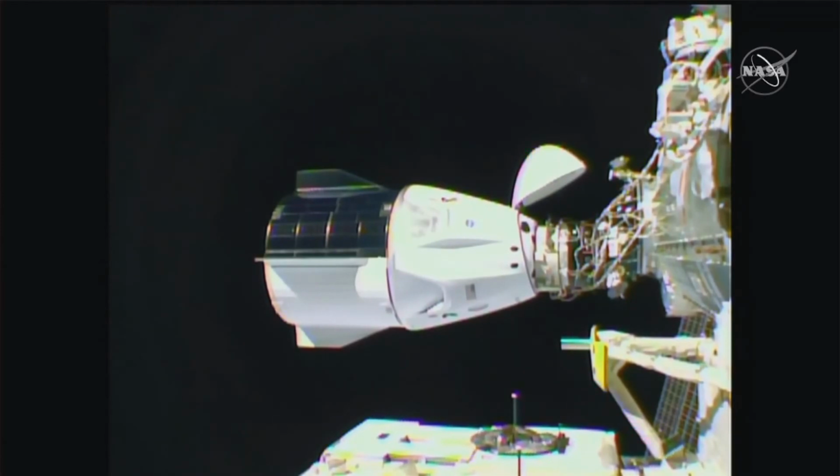Houston Station on Space to Ground 2, three different folders of Dragon approach photos are available for you on SSC 8. Copy. Okay, we'll take a look at SSC 8. Look forward to looking at those photos. I think there's some pretty nice ones there. You guys are going to like it. It is known objectively to be a very good-looking vehicle. Absolutely concur.